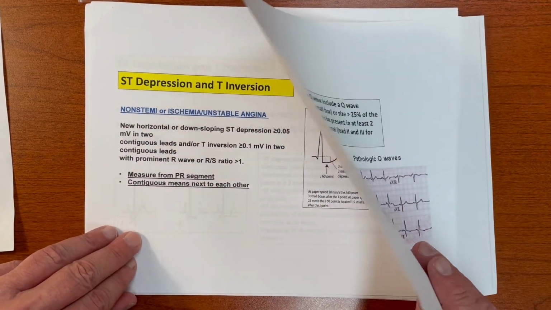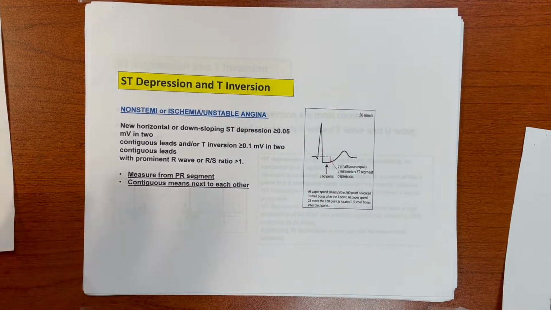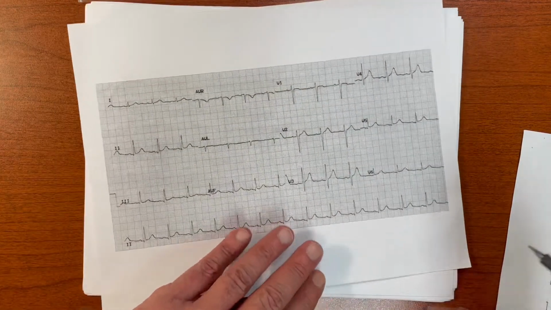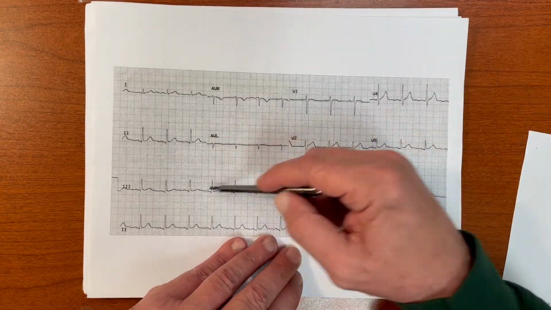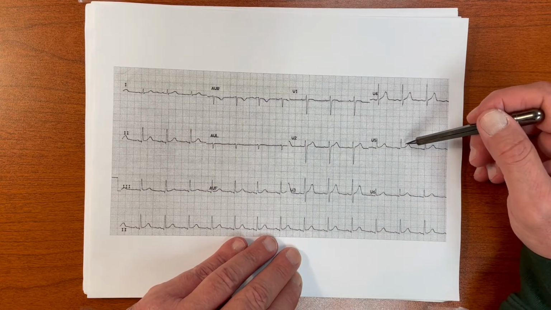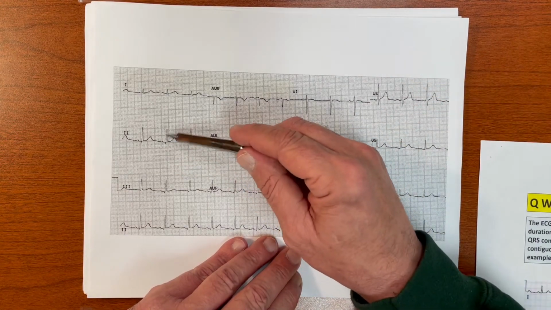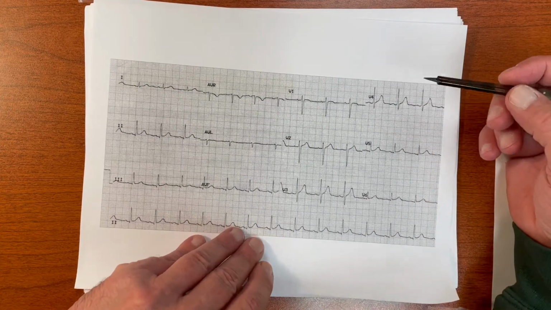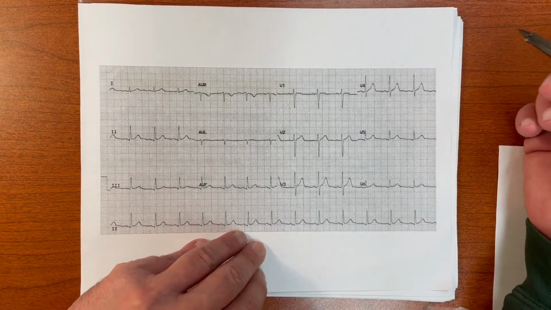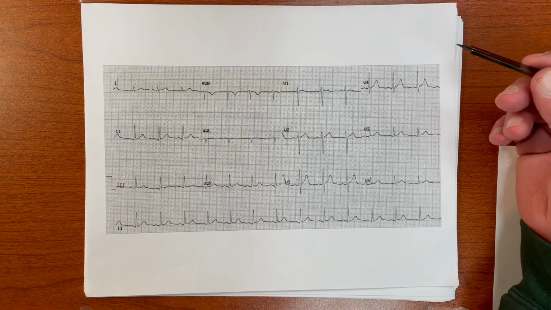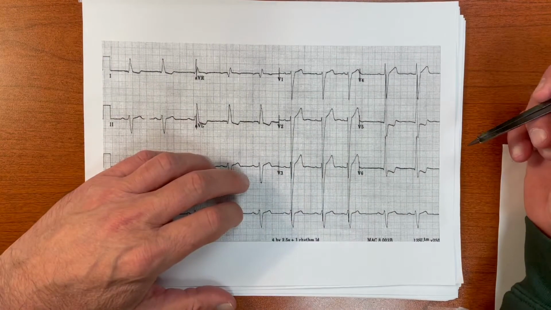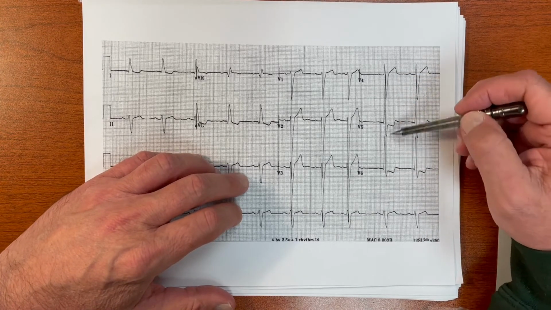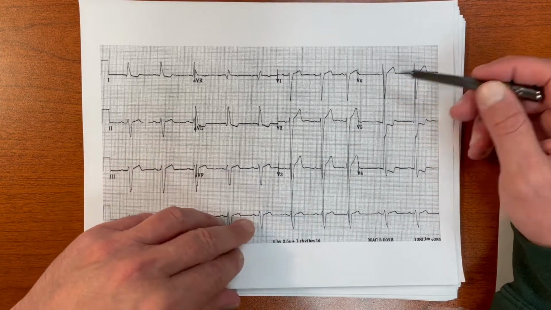Okay. Now let's talk about ST segment depression and T wave inversion, which we've talked about a little bit before. Remember, the norm is in the limb leads and precordial leads, the T wave should go the way of the R. All right. An inverted T wave, if it doesn't, it could mean ischemia, or it could be a normal secondary change like we saw with LVH. Here we see the big voltage. Here we see the STs down. That doesn't mean ischemia. That's just a secondary change.